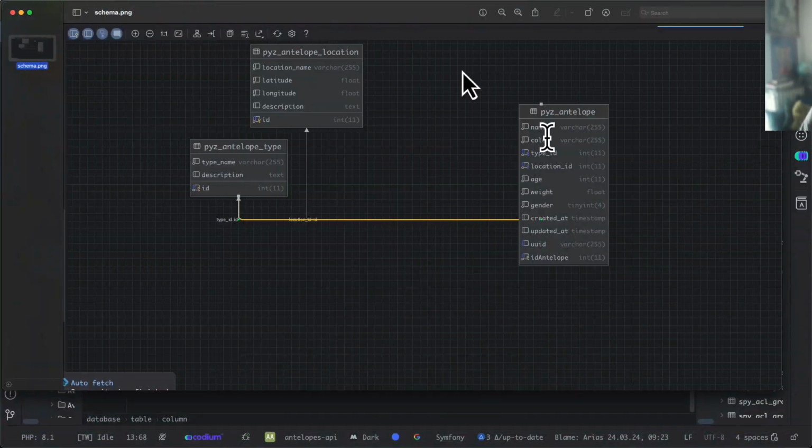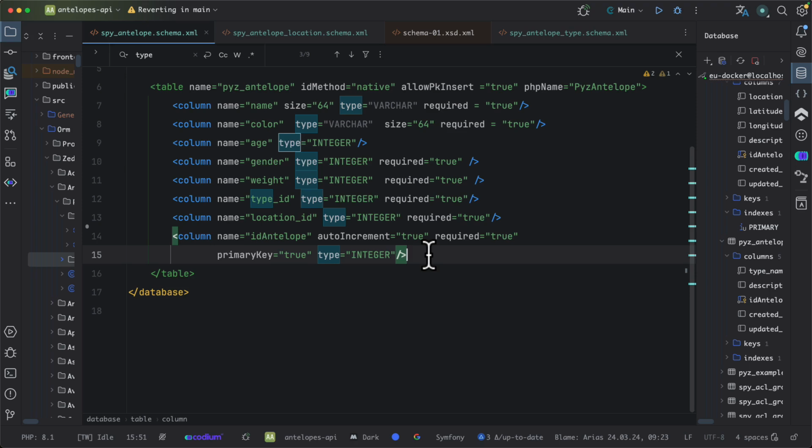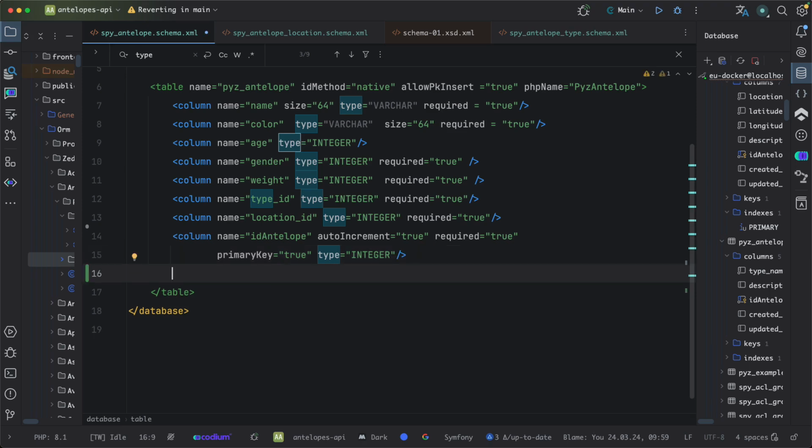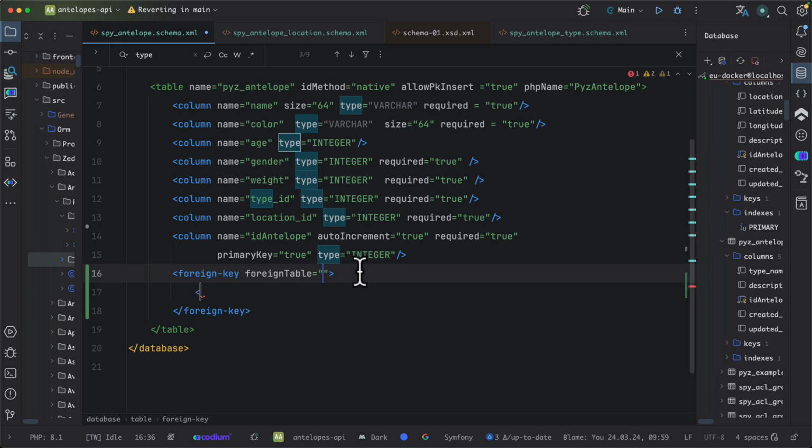As you can see from this table, we still need to define the foreign keys, location ID and type ID. Let's see how we can do it with Propel. Well, we can use the tag foreign key. Then we define the foreign table that we're going to be pointing to, and in this case it's going to be pyz_antelope_location.